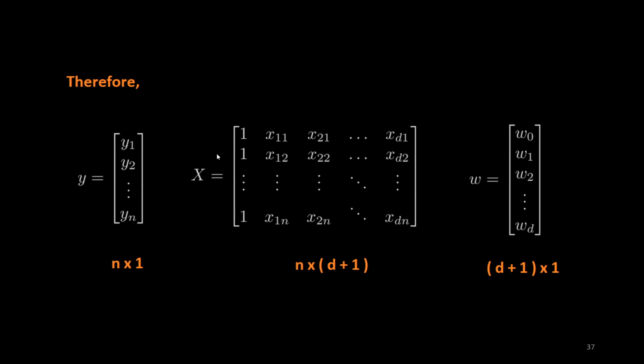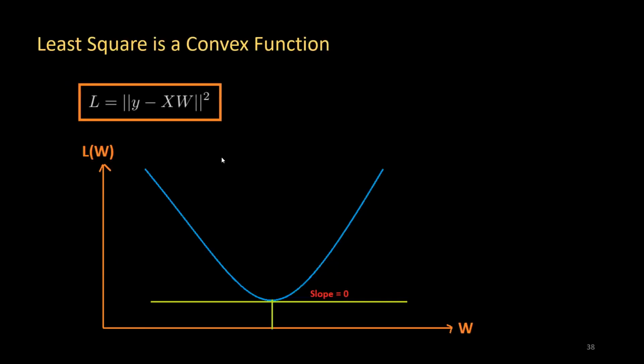So before going further, let's understand what is the shape of our least square function. So this is our least square function. It is a square function, so it has a convex shape. Look at this shape. This shape is a convex shape. Now, what is the advantage of a convex shape? Basically, we want to minimize this value. So the advantage is in a convex shape, we have only one minimum value, which is at the bottom of the function. Now, if I want to reach this point, I have to take the slope of this function. This is the point in the function where the slope is 0. And this line has a slope, this line has a slope, but at this point, the slope is 0.